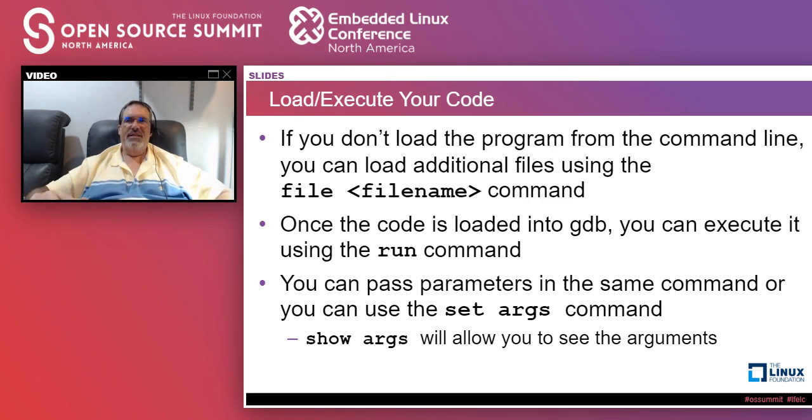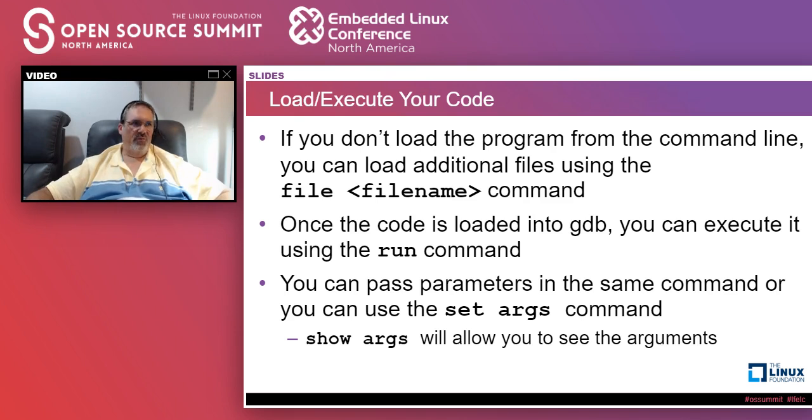We won't get into the details of doing debugging in the kernel in this particular session. We just don't have time to do that, unfortunately. But understand that this file command also has some additional options which tell GDB where to load the text segment, the data segment, read-only data, BSS, et cetera. Those are all important when we're dealing with code that has to be loaded in a specific location in memory. For instance, if you're trying to debug U-Boot, U-Boot has to have its text segments loaded at very specific locations in RAM for the board. So the file command tells GDB where that code was actually loaded. That allows GDB to generate the right addresses and be able to debug that code as it exists on the target. So that's a very important command.